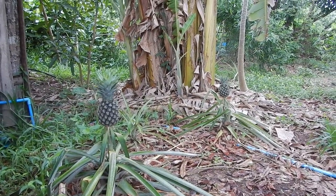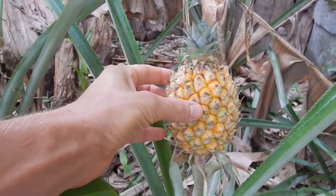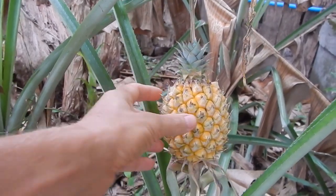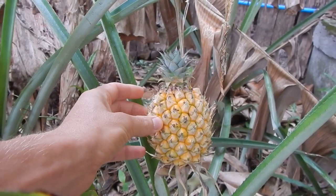The pineapples here are not completely ripe yet. This one is really nice — I think it's almost pickable, but I just want to keep it a little bit more so it gets really orangey and super sweet. I don't know when to harvest it. I don't want the bugs to eat it either, so if you're an organic pineapple grower, please let me know when to pick these for optimal ripeness without the risk of too many bugs.